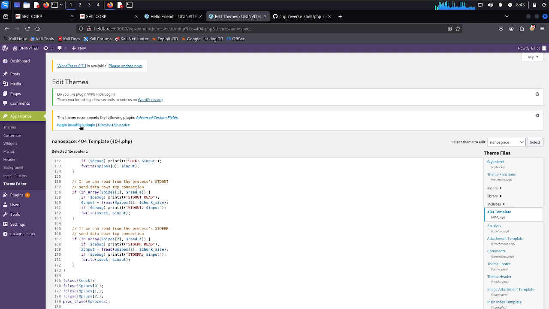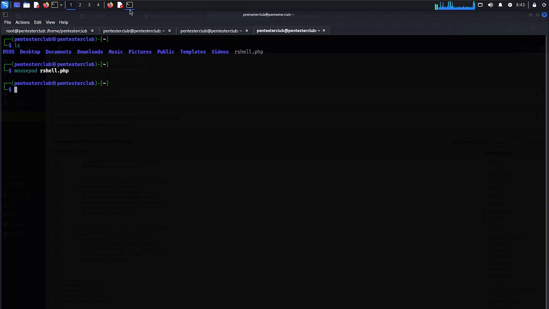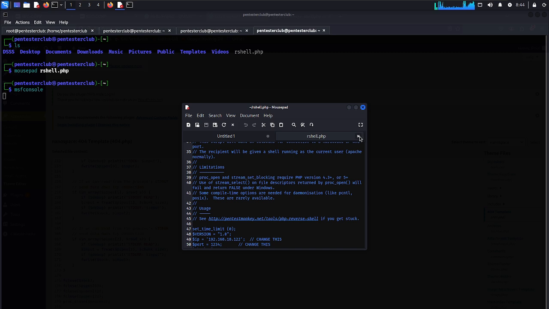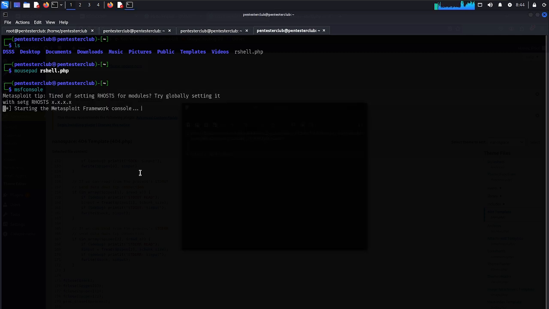So in this case, what you need to do here is, now I would like to go with Metasploit. I just go for msfconsole. Now we would like to look at this here.